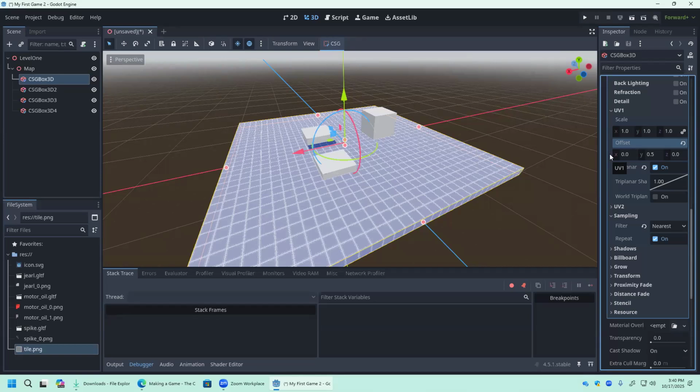The other got a triplanar on, 0.5 offset, and then repeat under sampling. It's going to be under the sampling section, not UV1. Got repeat on, but it's not doing it.